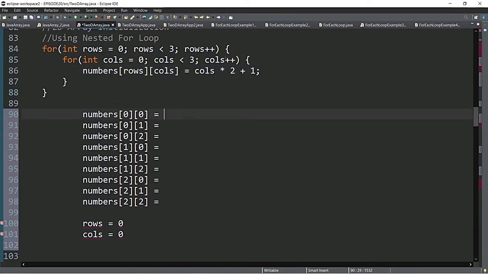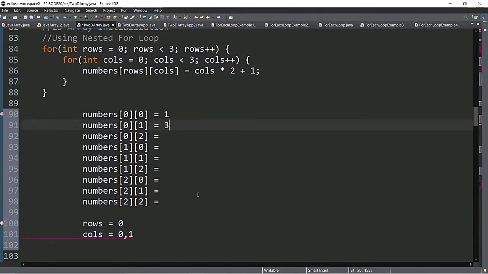This time the value of cols is 0, so 0 times 2 is 0 plus 1, so the initial value in our first element is 1. And then after that cols++, so this will become 1, and is cols less than 3? True. So for example 1 times 2 is 2 plus 1 is 3, so we now have 3 in numbers[0][1].